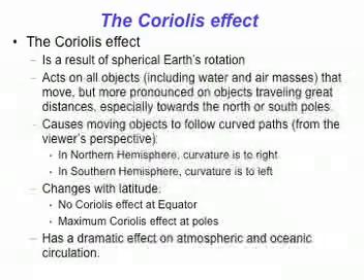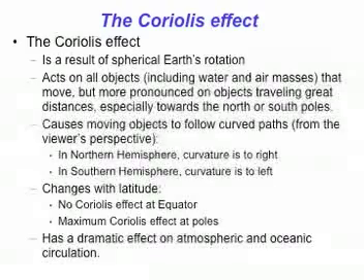Now, the Coriolis effect works on all objects that are moving up and down latitudinally on the Earth. If something is just moving along the same latitude, if we flew from someplace on the equator to someplace else on the equator and just flew along the equator, we wouldn't have to worry about it. But if we flew from the equator to Northern California, the Coriolis effect will affect us.